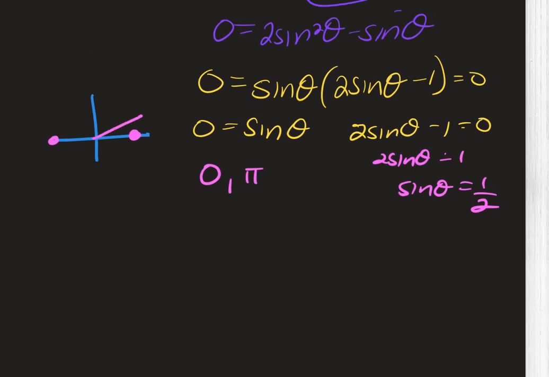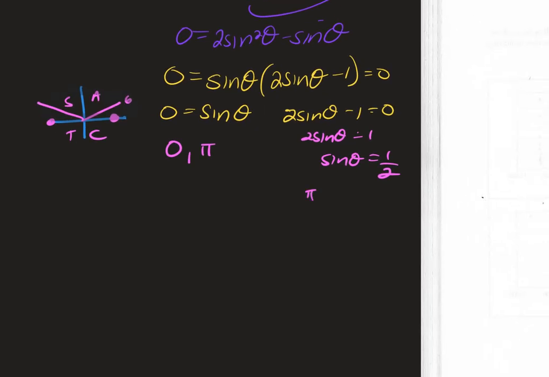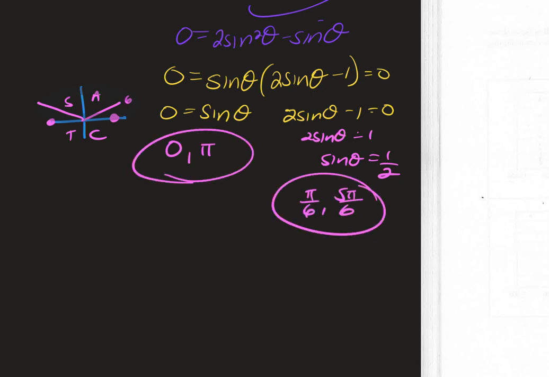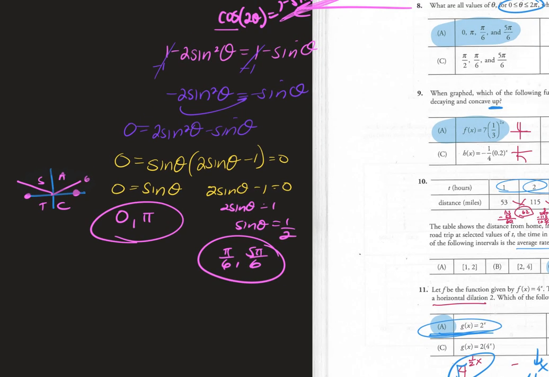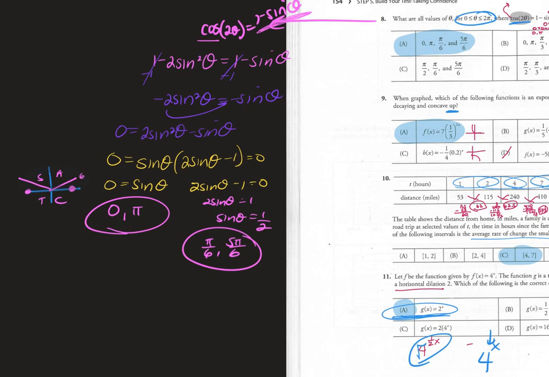So your pi over 6 in the first quadrant, where all students take calculus, would be important, obviously. I know sine is positive in the first and second quadrants. So I want the pi over 6 in both, which is pi over 6 and 5 pi over 6. And then all 4 of these are your answers. Now, I gave you the interval, but remember, if it doesn't, you have to add on 2n pi. I would have had to say each of those plus 2n pi if it didn't give me the interval.